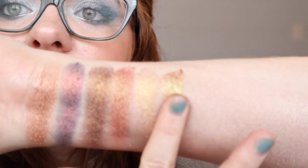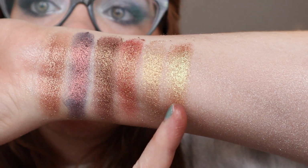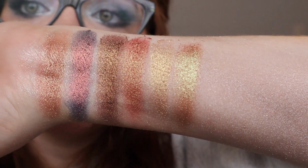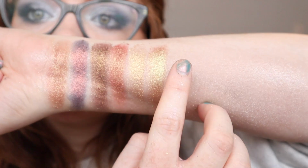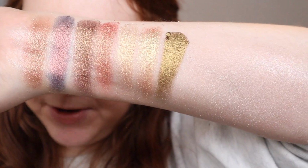That's Ornamental. And then one of my favorites, which is pretty similar, this is Corrosion. So you can kind of see between Ornamental and Corrosion, Corrosion is not as sheer and it's got more of a base to it. Both are glitter multi-chromes though. Then we've got Light My World from Sydney Grace, which is a pretty deep shimmer for me, but really pretty.